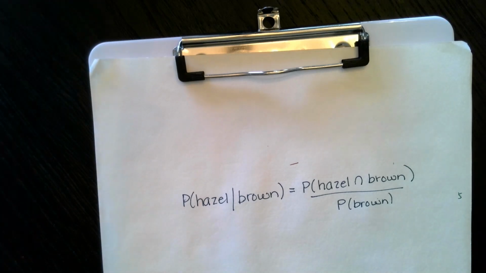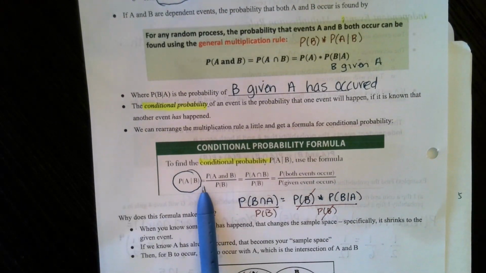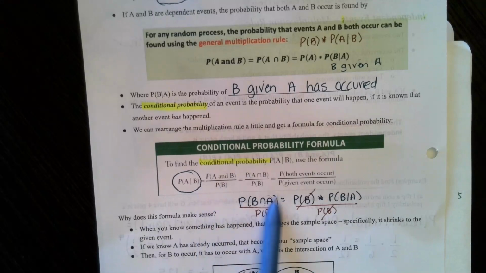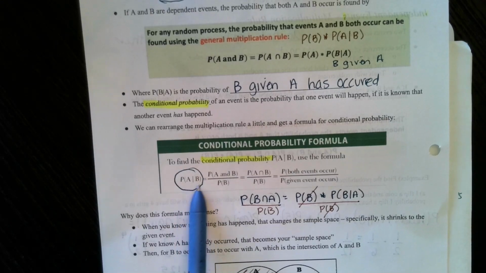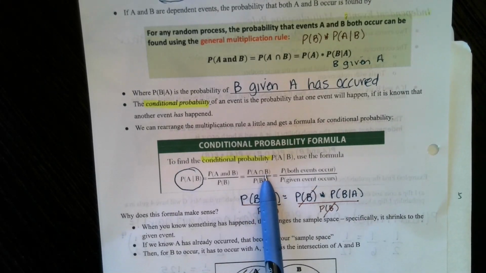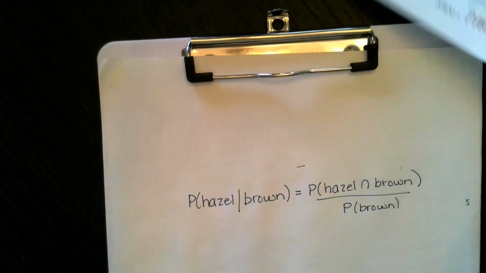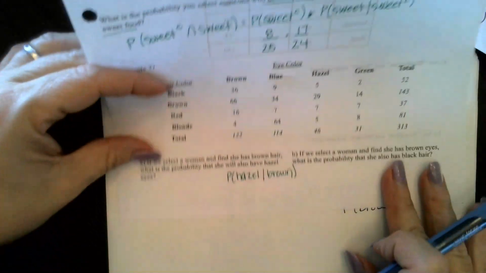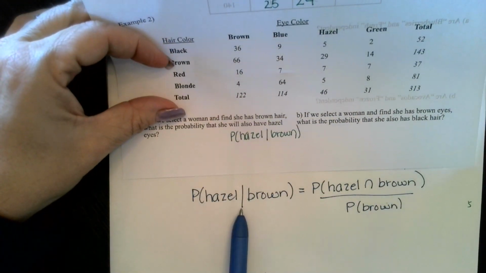Now, if we go back to our notes and we have this part of our statement, right? Remember I said we could rewrite our statement. Well, this is what we're looking for. The probability that they have hazel eyes given they have brown hair. Okay? So what my formula looks like is the probability of hazel and brown over the probability of just brown. So, let me go back here to my notes. And here's what I have. So I want probability of hazel given they have brown hair.